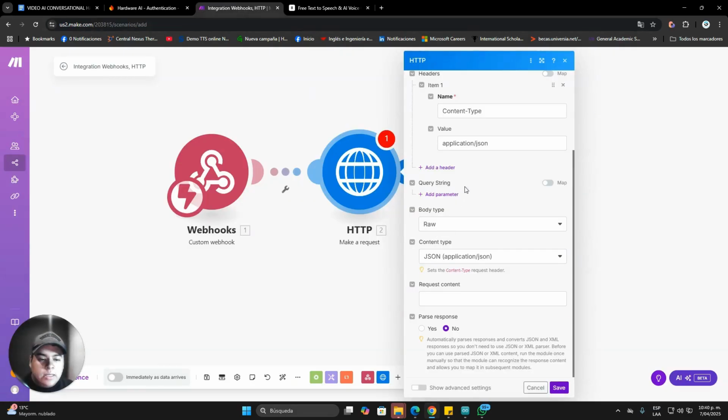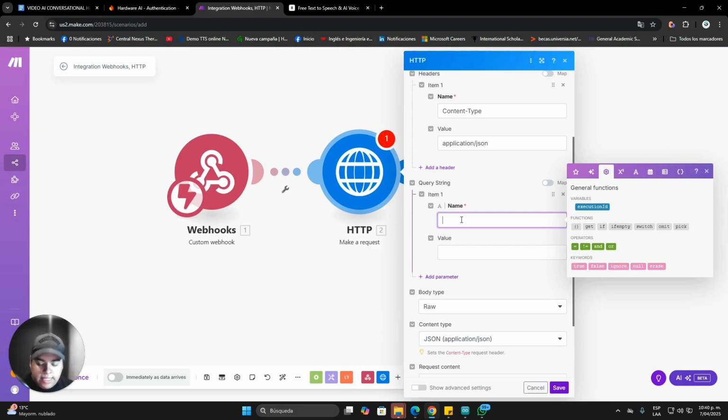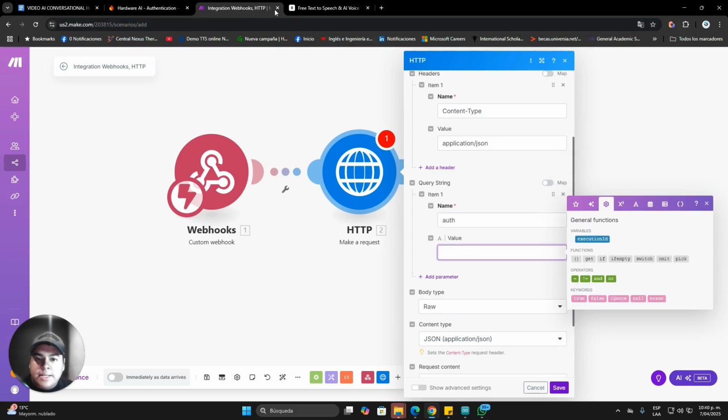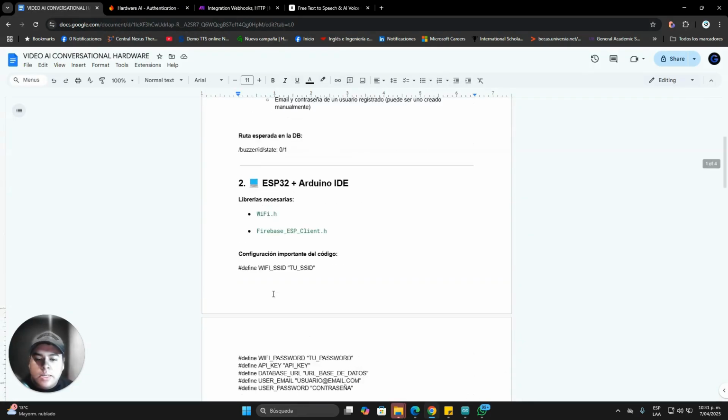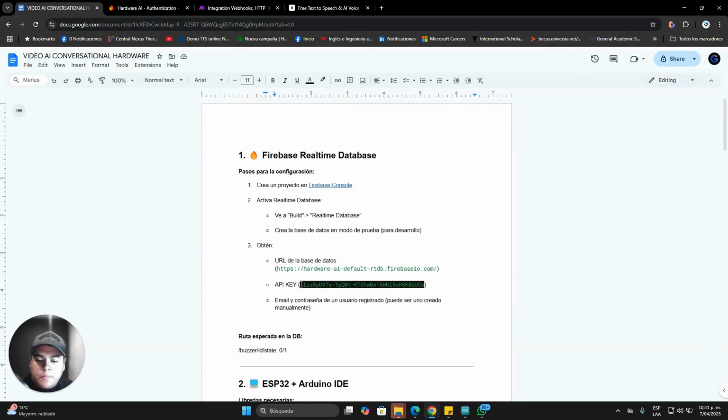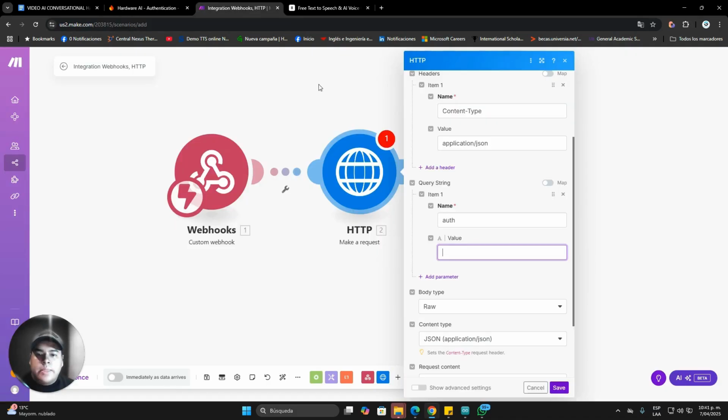Let's add the credentials here as well. What are those credentials? Well, the API key that we had copied, which is the one we have here, of the Firebase project.